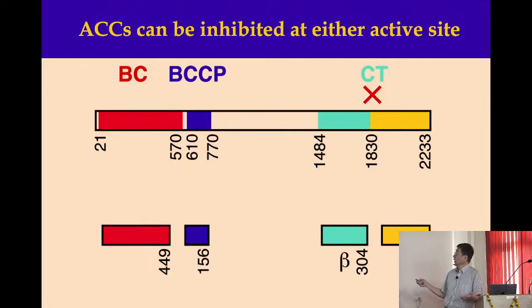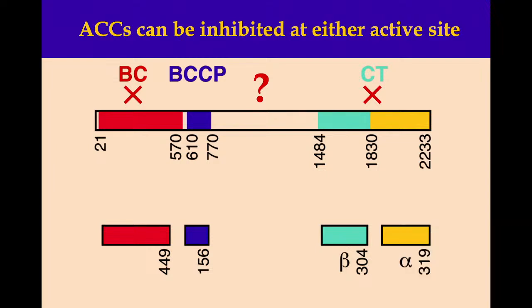So how would you inhibit ACC? We're looking for inhibitors of ACC, so how would you kill this enzyme? Well, you all know about active site inhibitors. You can kill the enzyme by inhibiting the CT activity or the BC activity. If you find inhibitors like that, either in the active site or allosterically, you can inhibit them. I'll show you an example of both. And then the middle part of ACC, what does it do? Once we understand why this is there, maybe we'll have a better way of finding molecules that can regulate this part and also use that to inhibit ACC activity.